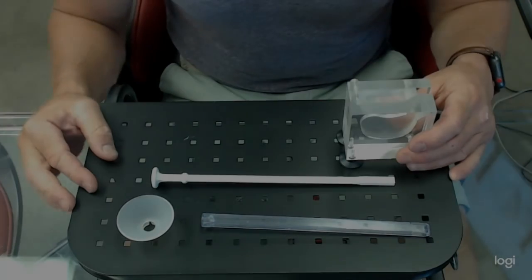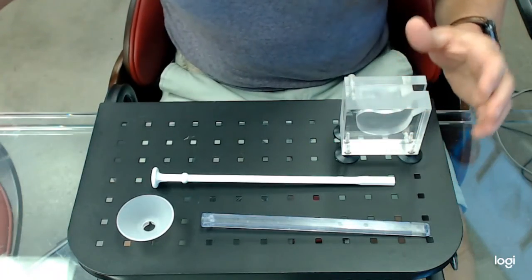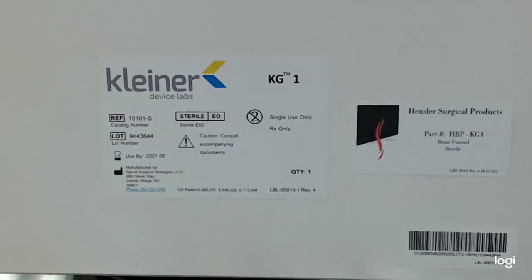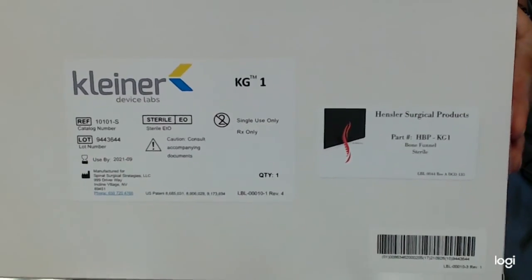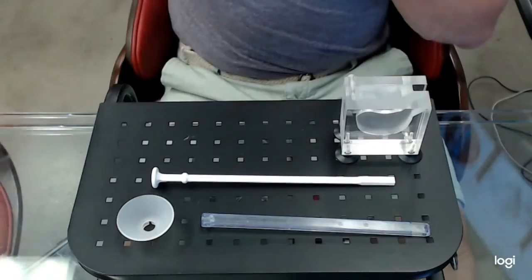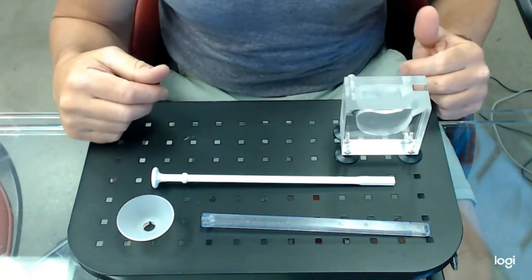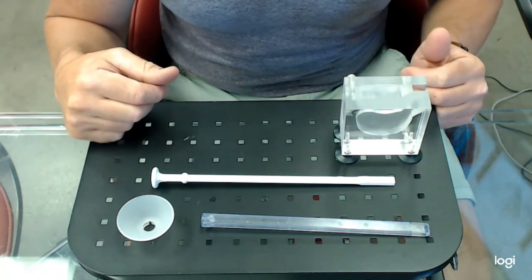I'm going to show you the KG-1. The KG-1 is a bone funnel. This is the box that it comes in. And it is a bone funnel that actually deploys bone both anterior and posterior to the disc space.